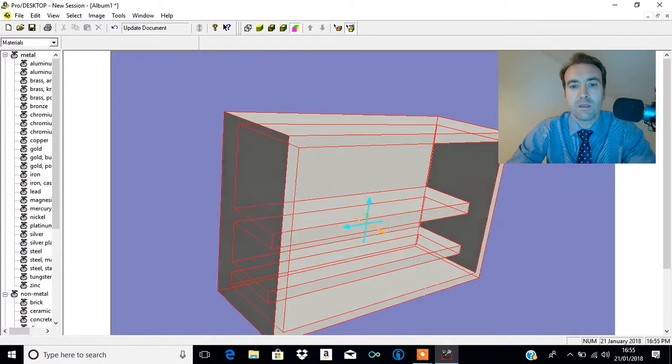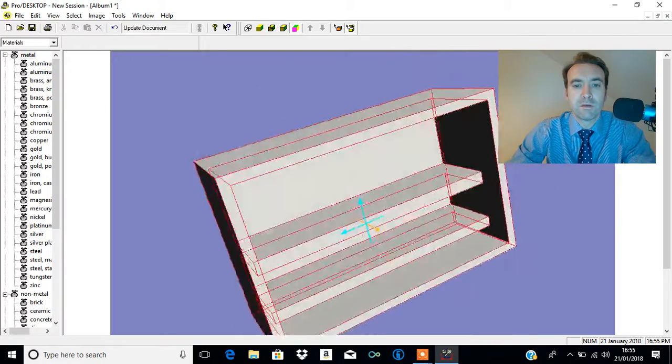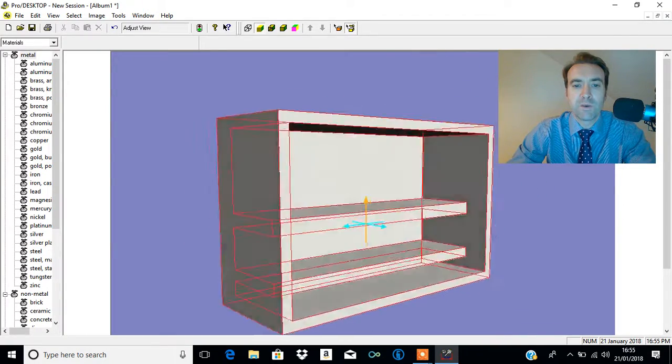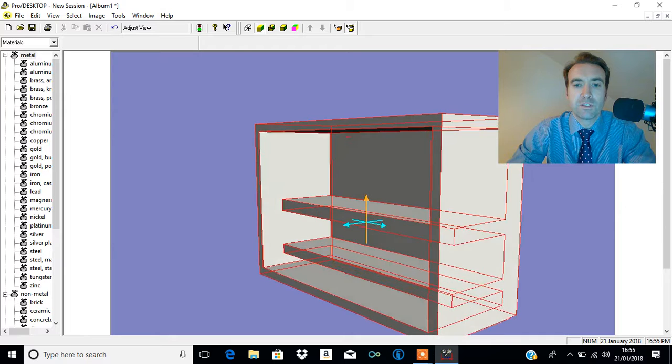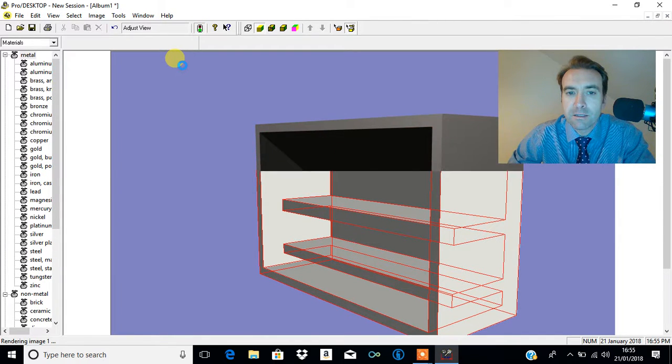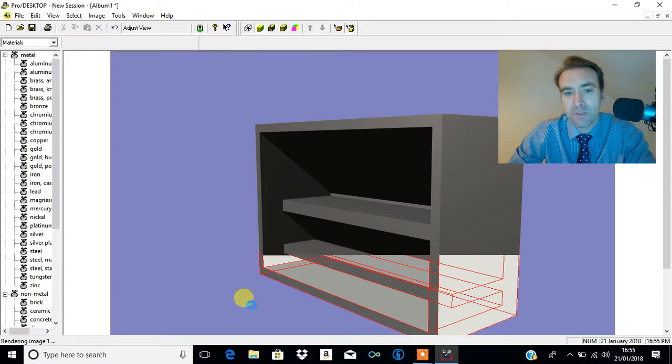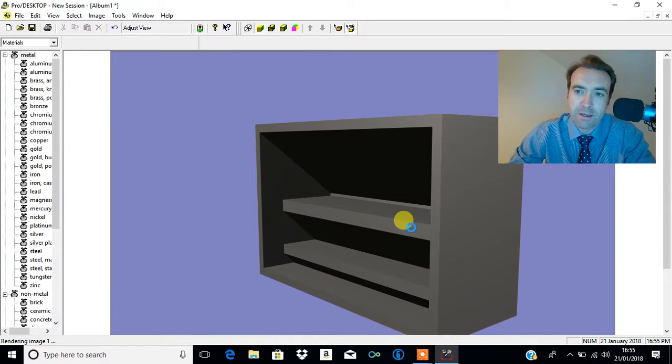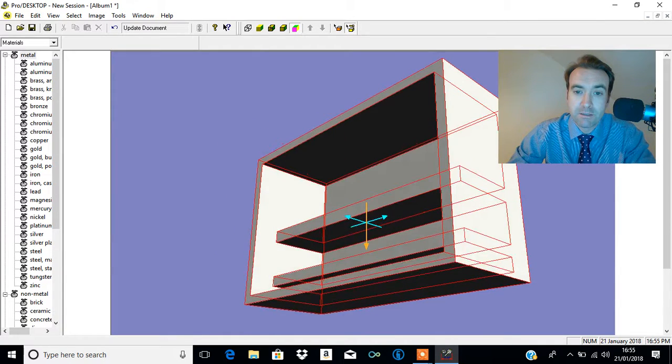Now, if we hit the space bar, we can actually look to do different views. And then you can actually see the shadow. I think what was happening before was the shadow was right on it.